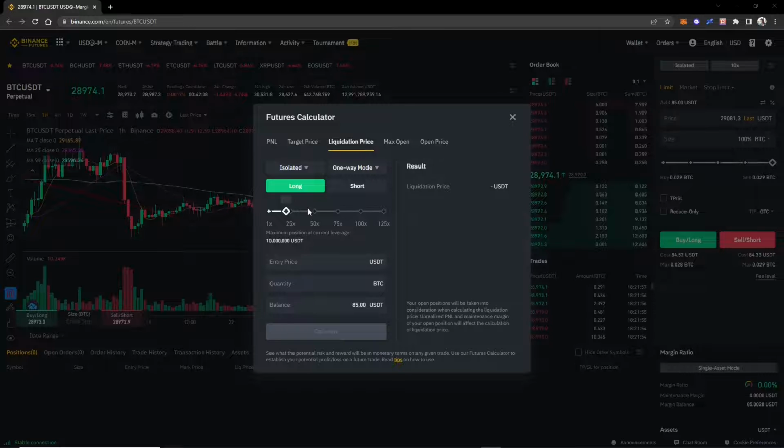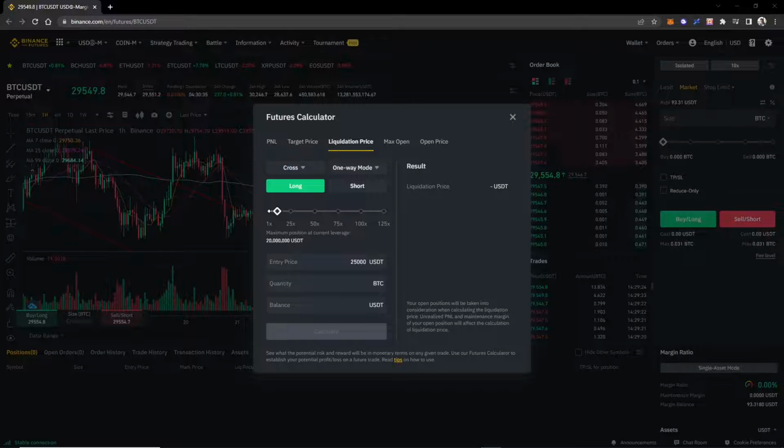Then you must enter your leverage, entry price, position quantity, and balance of your account. When you click on the calculate button, you will see your liquidation price, which is the crucial price level where you will be out of your margin and your position will be automatically closed without getting your margin back. Let's make an example for the liquidation price now. Let's say my leverage is 10x, my entry price is $25,000, my quantity is 1 Bitcoin, and my account balance is $10,000. And now I will click on the calculate button, and as you can see, my liquidation price is $15,060. This is how liquidation price works.